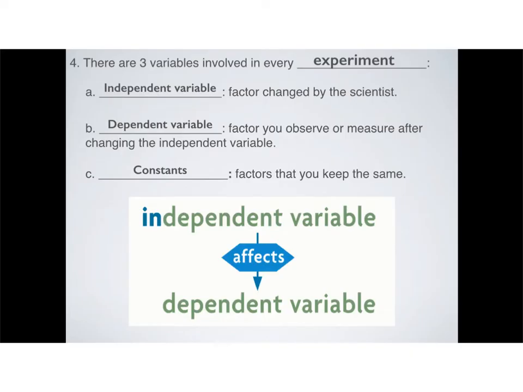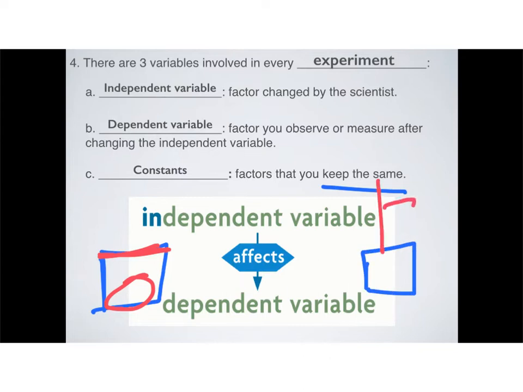The last type of variable that we have are called constants, and those are factors that you want to keep the same. For Francesco Redi's experiment, he had the same amount of meat in the bottom of each jar. He also had the same amount of flies. They were kept in the same location, the same amount of sunlight outside. He wanted to keep everything the same. Those are constants. In our plant example, you want to make sure that the plant that you're using is exactly the same. It's receiving the same amount of light, the same amount of water, the same amount of soil, and all of the other factors are kept the same as well. That's the point of constants.